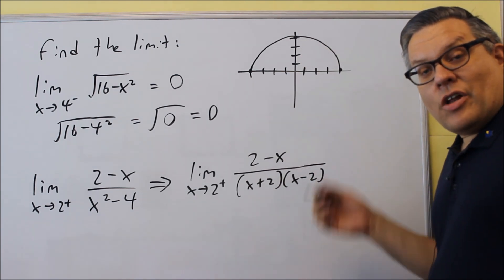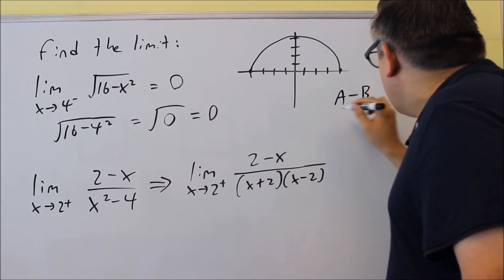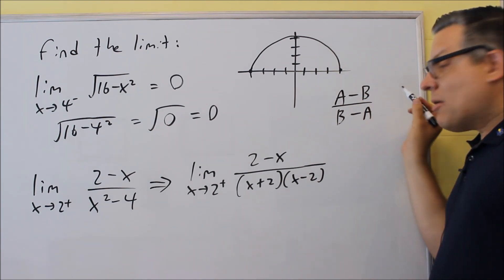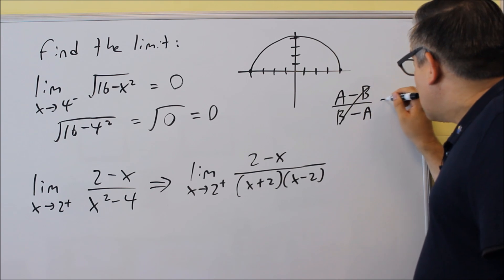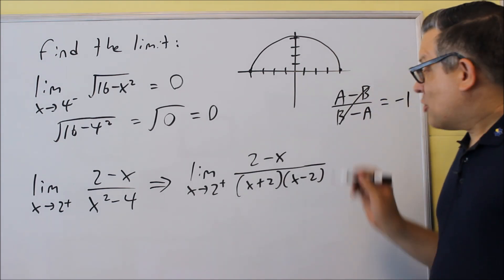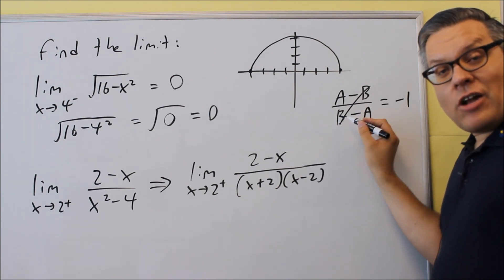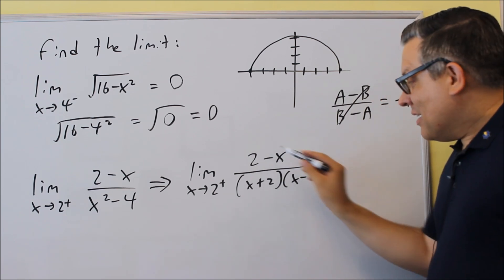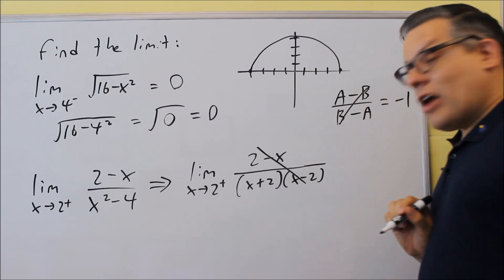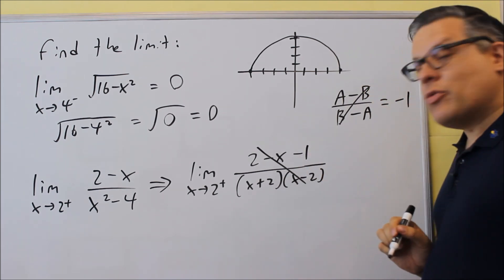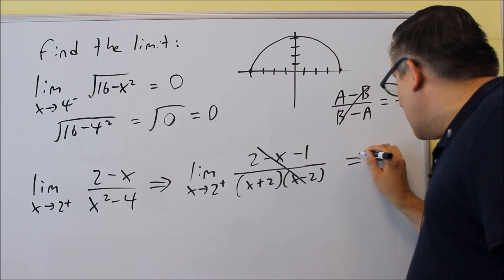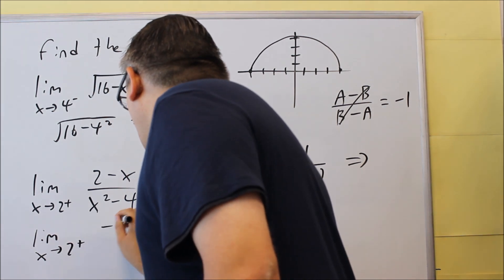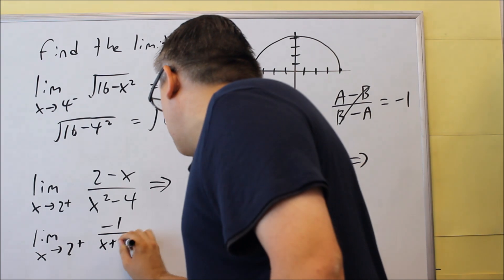And I want to try and see if I can simplify this. Now there's a rule from algebra that says that if you do a minus b and you're dividing it by b minus a, so it's the same exact things but you're just subtracting it, these actually cancel out and you get negative 1. That's because one of these you can factor out a negative and when you factor out a negative it becomes the one that you have on top. Now I see that actual same thing happening here. I have 2 minus x and x minus 2. So I can cross those out and replace it with a negative 1. Which means that if I take this down to the next step here, I have the limit as x approaches 2 from the positive side. What I have left is negative 1 over x plus 2.